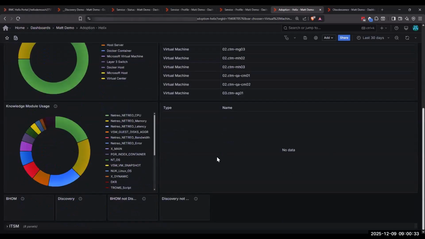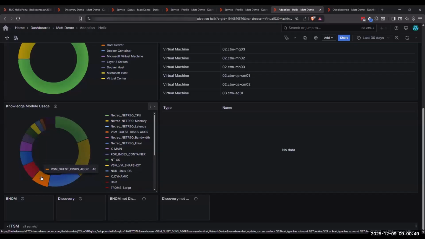We then look at what KMs have you got deployed. So you're looking at BHOM and saying, where are you deploying these KMs the most? And in this example, Netrio is the biggest number. But if we go to some of the lower numbers, we've got virtual machine monitoring. Well, actually, we should have that up at about 2,000, not 48. So it's understanding how we can see our rollout, our adoption of monitoring, just as we do with Discovery and with ITSM. And that's not negating any of the other capabilities in Helix. These are the ones that some of our customers are looking at the most at the moment, the consistency.